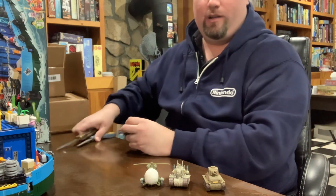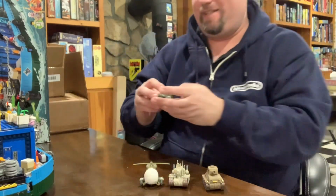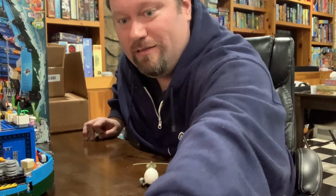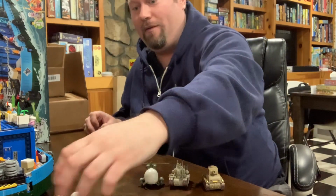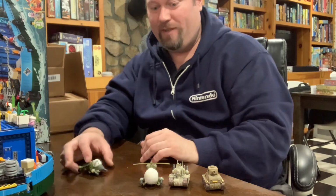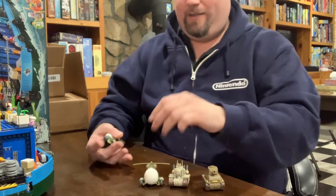I wish I had this more clear off so I could show you better exactly what these things can do. But they are very impressive. Like, it came all the way back to me when I picked it up and turned it around. Very cool.